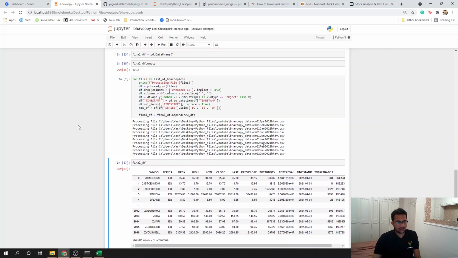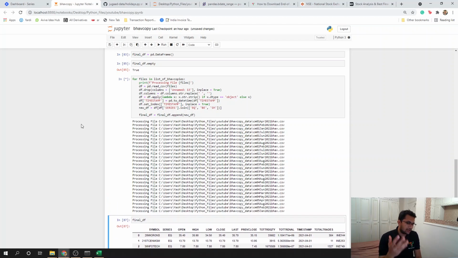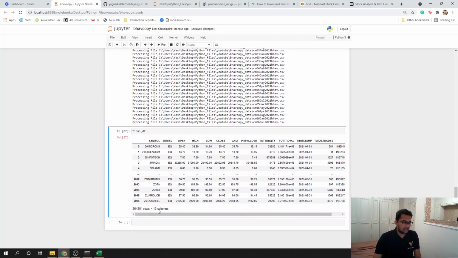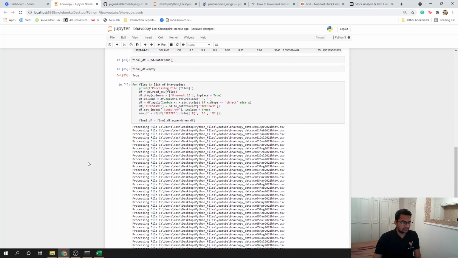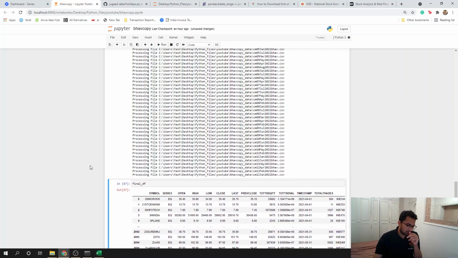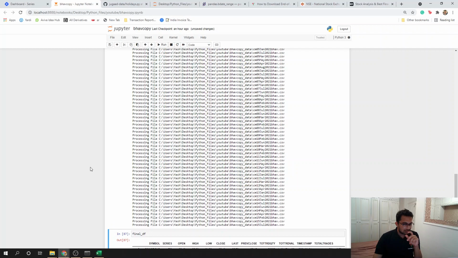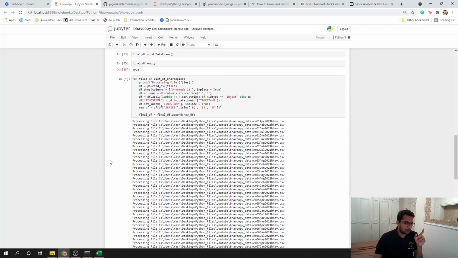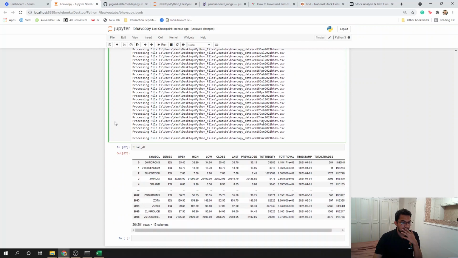Oops, I cannot run that again because I need to reinitialize my final underscore df variable. Otherwise, we'll have double entries. Let's just wait for that to finish. You see, this is a little slower than the last time. Probably the set index command is taking a lot of time. Who knows?